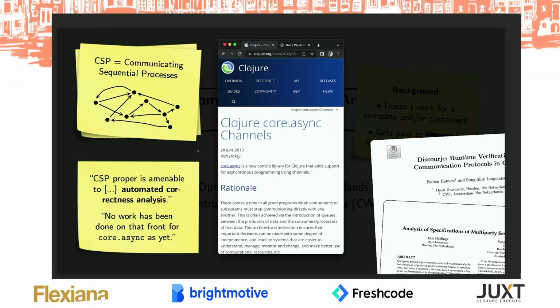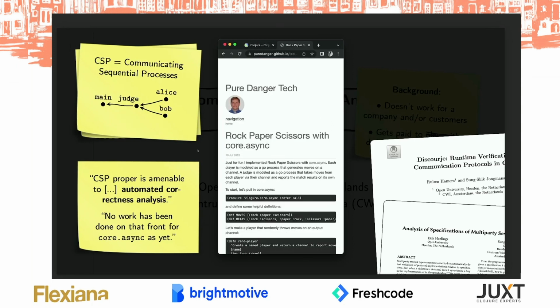All right, so what I want to do is I want to do this based on an existing very small example in core async that I didn't invent, but this was also presented in a blog post by Alex Miller. It's rock, paper, scissors in core async, and it's very simple. Okay, so on the next slide I will show you the code, but first let me try to describe the architecture, if you will, of this thing, which is shown here. Right? So in this program, we'll have 4 processes: main, judge, Alice, and Bob, where Alice and Bob are the players of rock, paper, scissors. I'm just going to assume that everybody knows rock, paper, scissors, right?